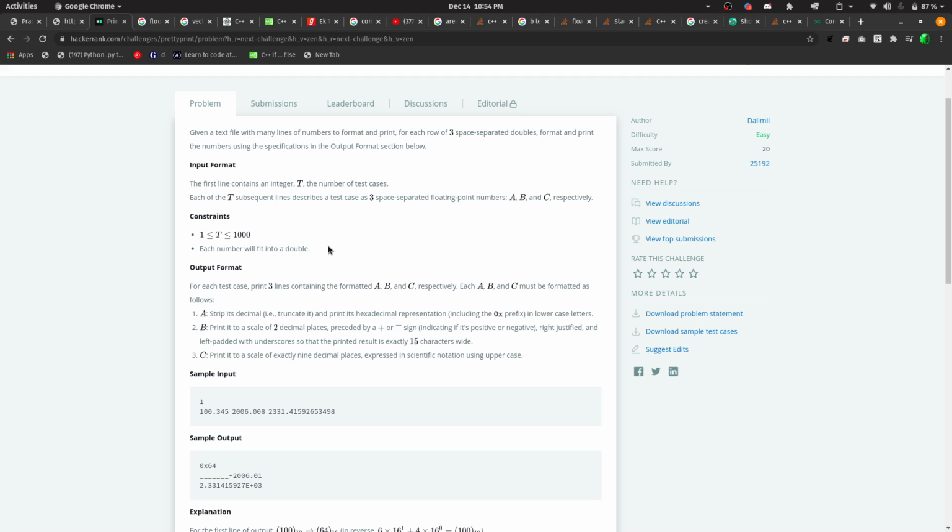Each number will fit into a double. For each test case, print three lines containing the formatted A, B, and C respectively. Each must be formatted as follows: A, strip its decimal and print truncated, in lowercase letters. B, print it to a scale of two decimal places preceded by a sign indicating positive or negative, right justified and left padded with underscores.